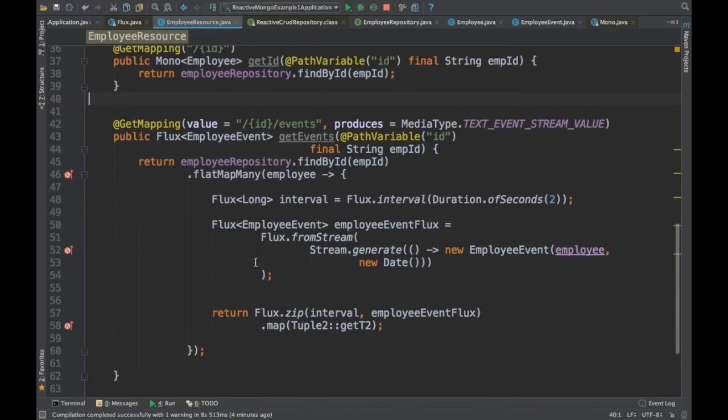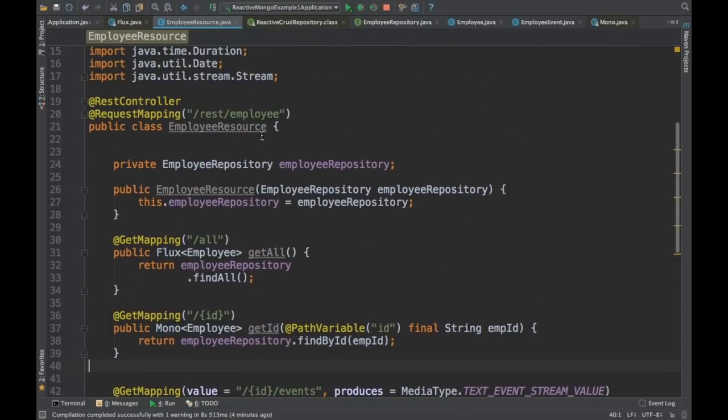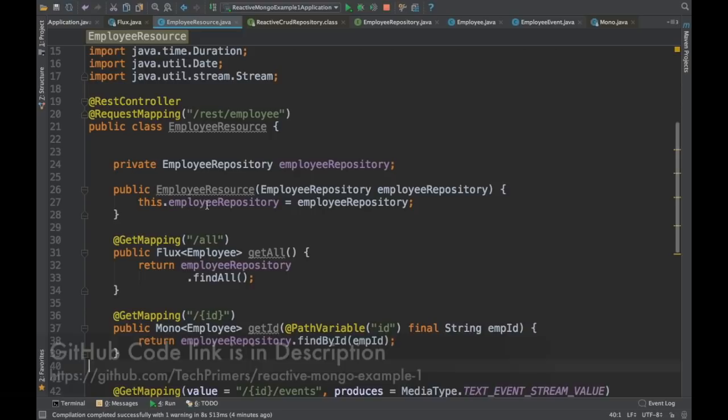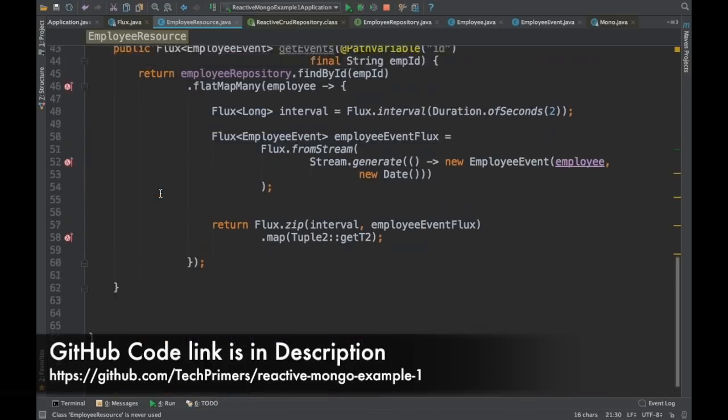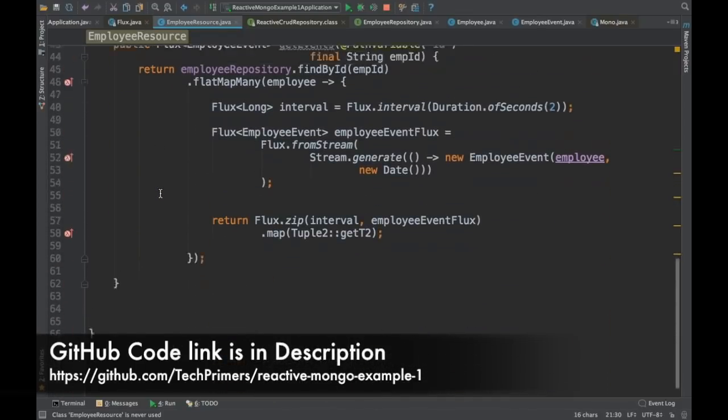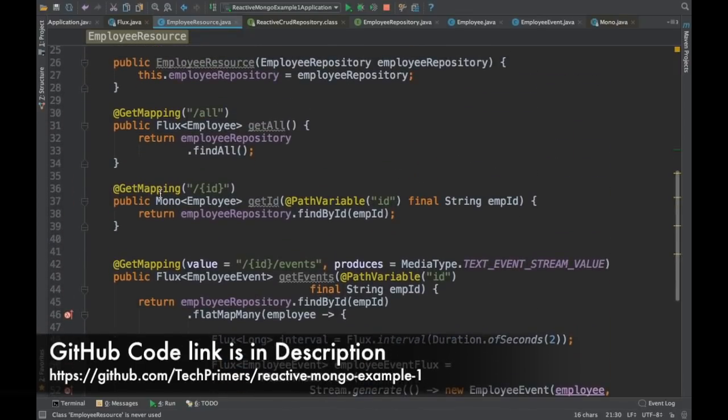So instead of writing this particular REST endpoint here, or the resource or the REST controller, we are going to see how to use router functions, which are coming up in the Spring 5 framework, and see how that is different from the normal traditional Spring MVC style, because many people don't like this particular style, but I like this particular style. So I'll show you in the next video what the router functions are. You can check them, and then if you feel router functions are better than the Spring MVC style, you can go ahead and use that.